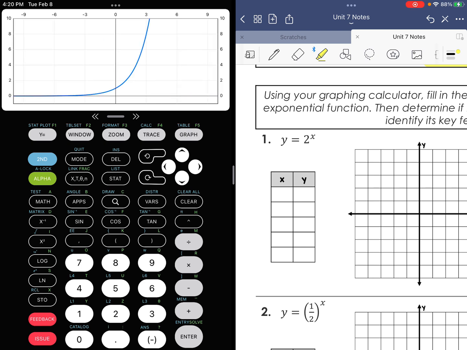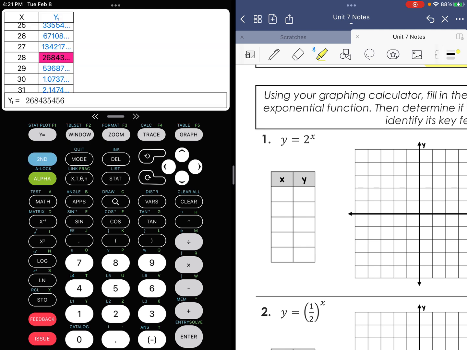I'm going to go ahead and graph it so we can see what it will look like. So I do have this zoomed in to where y goes from -1 to 10, and x goes from -10 to 10. So that way it's just focused on those two top quadrants, quadrant 1 and quadrant 2, because that's where all of this graph is taking place. And you can see where that boundary line is. You can see that it does not go below the x-axis, and so that is a result of that asymptote.